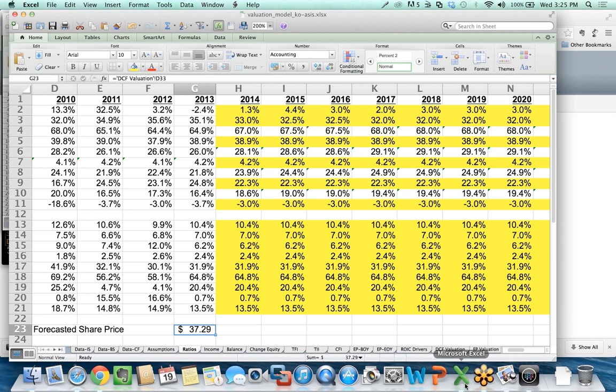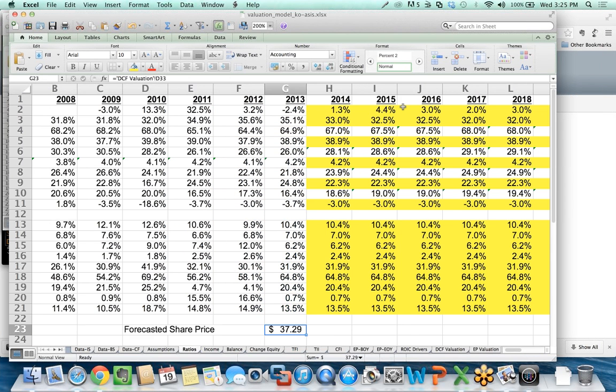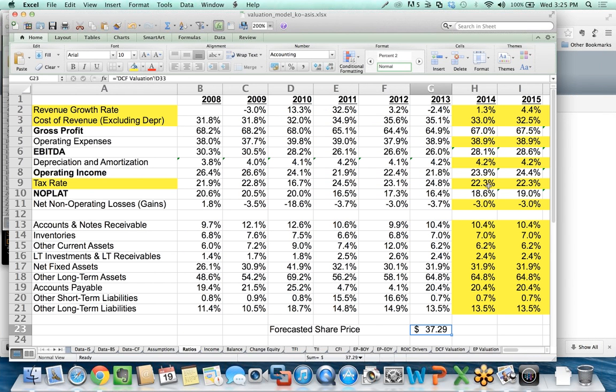So we give them low to mid single digit growth, below 5%, so in the 3 to 4% range going forward, predicting a little bit of a recessionary year in 2017, just as the IBISWorld report did. And we also think that the tax rate is reasonable going forward.